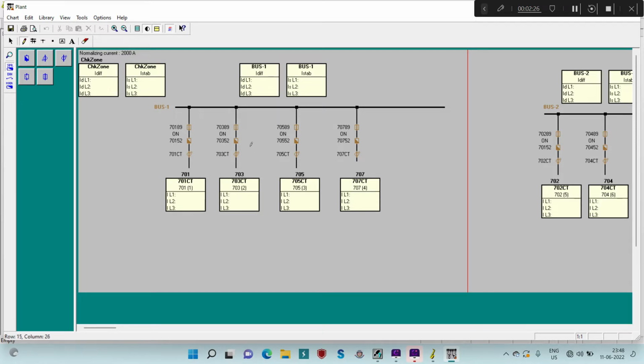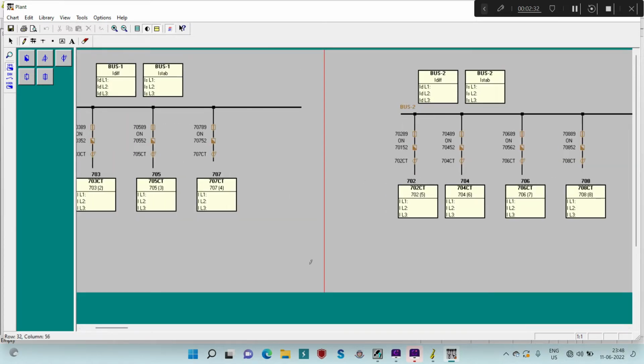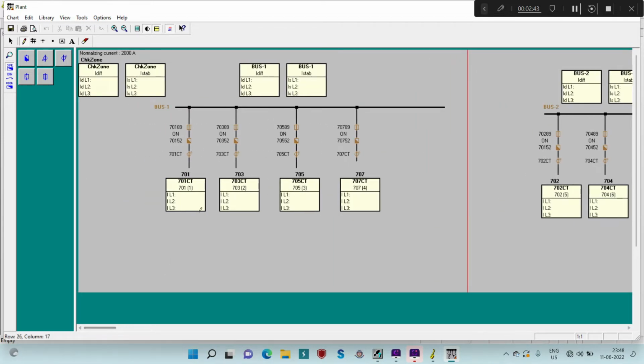Similarly, we have also drawn busbar 2, and I assume that the even numbered bay units, that is 702, 4, 6 and 8, are connected to bus 2, while the odd numbered ones like 701, 3, 5, 7 are connected to bus 1.